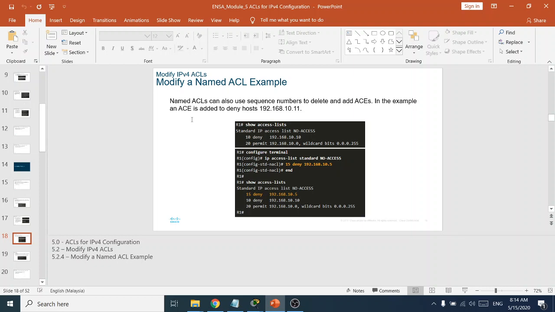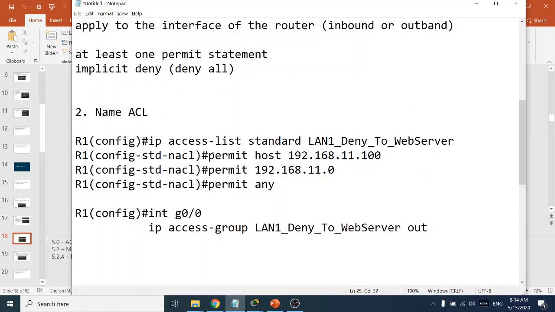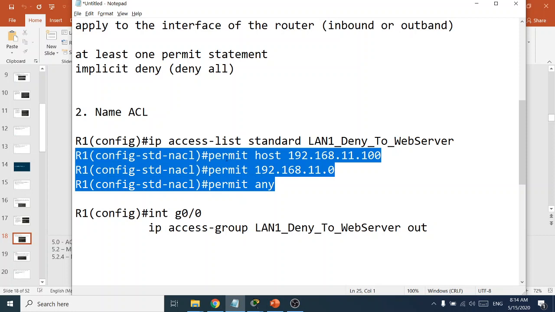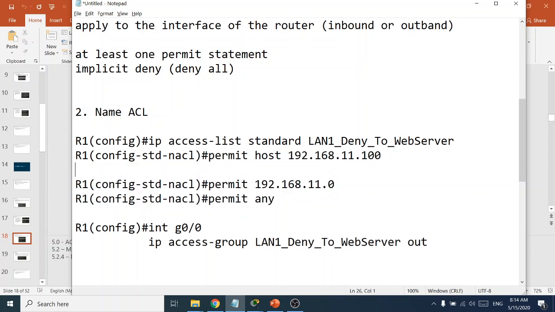Sebagai contoh yang ni, kalau kita nak tambah dekat tengah-tengah, so kita ada 10 dengan 20. So you nak tambah dekat tengah-tengah. Okay, macam case ni lah. You nak tambah sini 10, 20, 30. Okay, let's say you nak tambah dekat tengah-tengah ni, in between this. Okay, so ini akan mewakili sequence 10 sebab by default dia akan pakai 10.